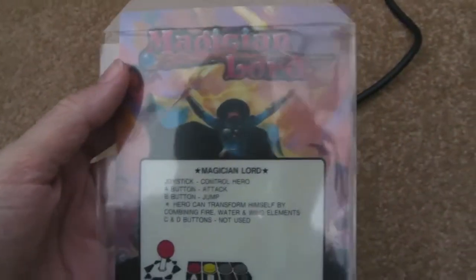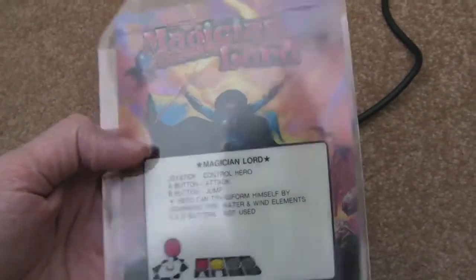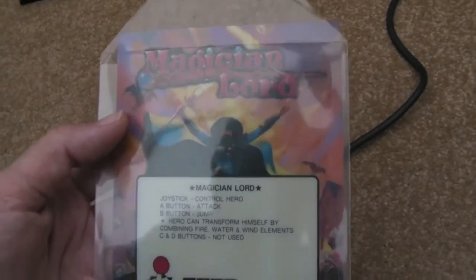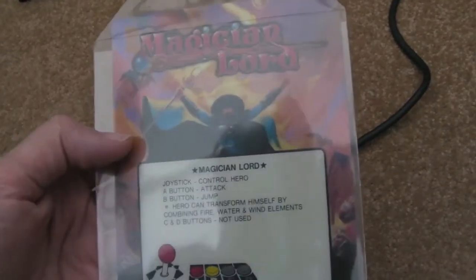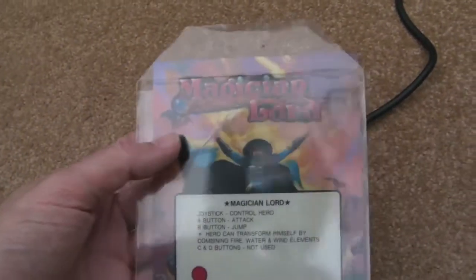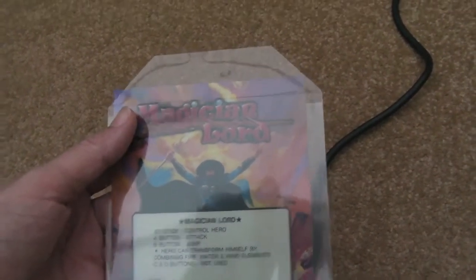But anyway, let's stick this in there and play some of that. And as you can see right at the beginning there, I got one of these. It's the first time I've seen these mini marquee things that just show you the controls and things, they're quite nice. It's made me start looking at getting some of the ones for the other carts. I think I've got a bid on a Super Sidekicks mini marquee at the moment, but they're overpriced for what these are. That's the only thing that annoys me a little bit. You look at these on eBay and they're about £10 each, and it's just ridiculous. It's just a little piece of PVC, I can't believe how much they sell for. But still, I fancy getting a few more of those. But anyway, let's switch this on now and I'll show you some of the gameplay.